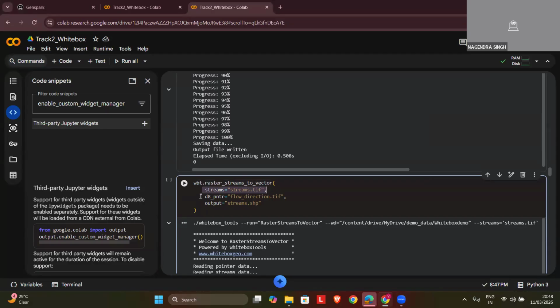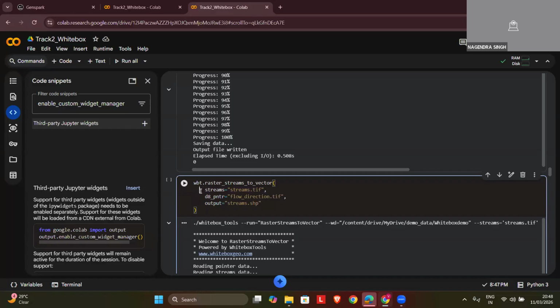Why do we need flow direction here, and not flow accumulation? The flow direction gives you the actual arrow direction of where the water is flowing, for every single pixel and every single segment, in the north, south, or east direction.